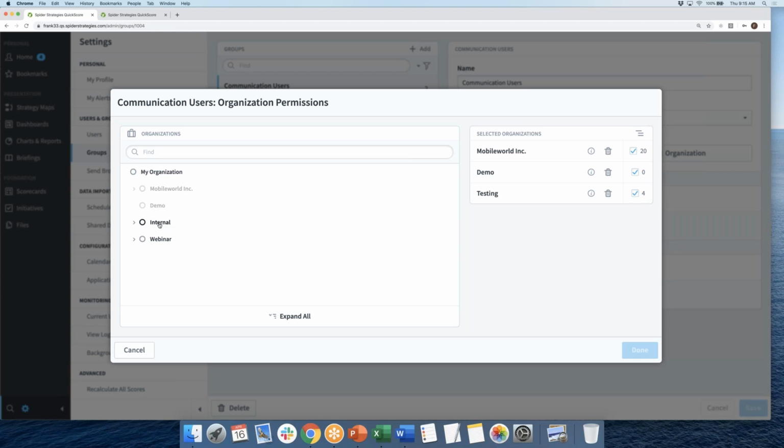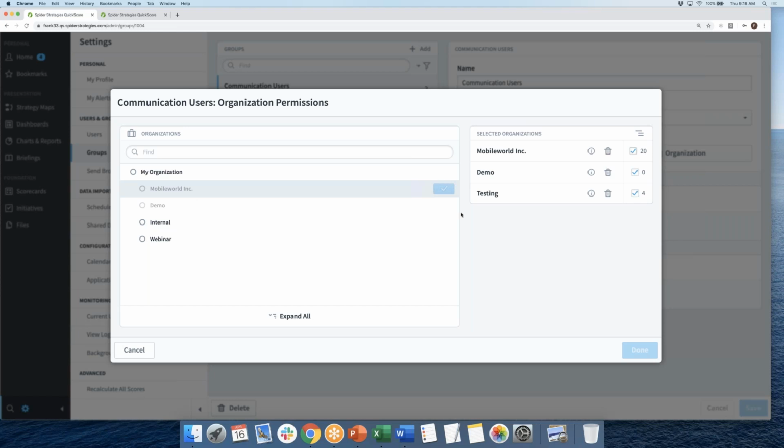You'll notice that if I go to internal right now, there will be an option called add that hasn't been brought over. But for Mobile World, that has already been successfully brought across. Now, there's a couple things I can do with this. I can either bring over just the root level of Mobile World, or there might be a whole extensive structure underneath this, and you can see where this time can start getting into this. If I'm okay with this communication user group seeing Mobile World and all of its descendants, which happen to be 20, what I want to do here is check the box.